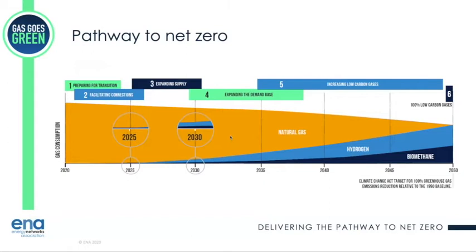And the report from this project, undertaken by Guidehouse, determines a viable pathway to 2050, one that's compliant with the net zero target. The report describes in detail the six stages to the pathway that you can see outlined at the top of that chart, the pathway that's required to take us on that journey to 2050. I don't propose to cover the different steps of that pathway today, but I'm happy to take questions on that, or if anyone wants to know more, they can drop me a line.